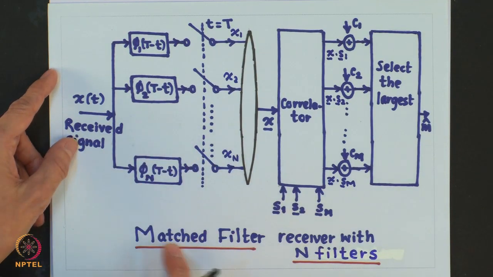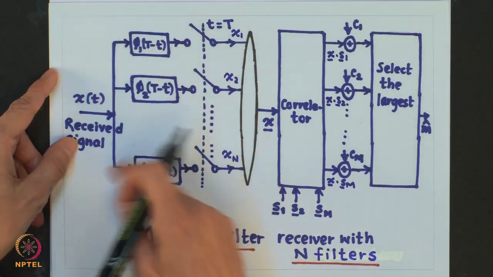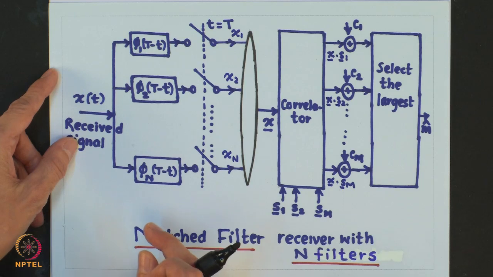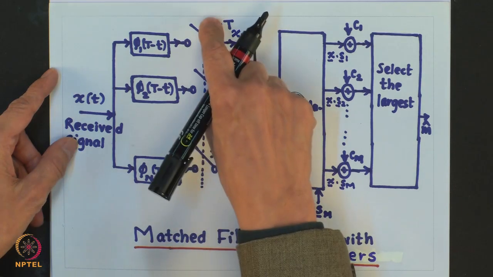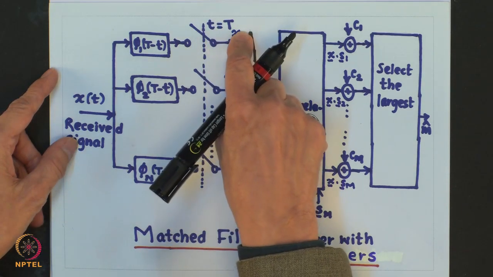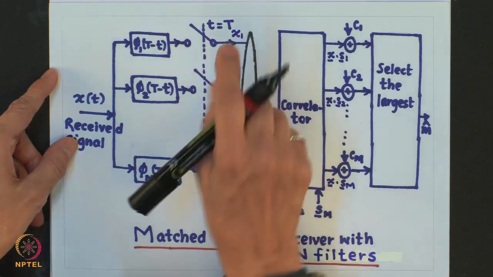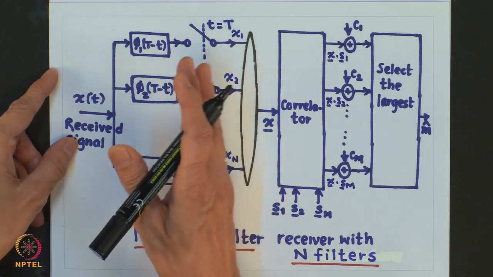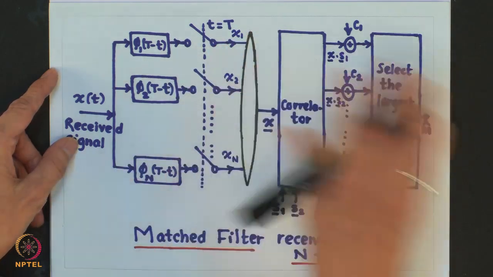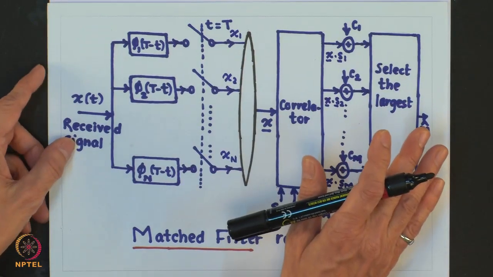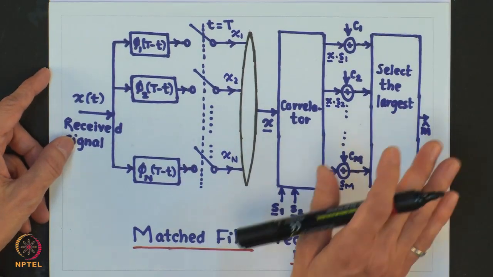It is important. Now, these are known as matched filters with n filters because they correspond to n basis signals, and this has to be sampled at exactly t equal to capital T. If we do that kind of sampling, then the output from all the 4 receivers which we have seen will be the same. Okay? Fine. Now, let us look at some of the properties of these matched filters.